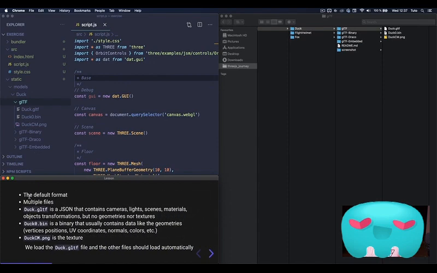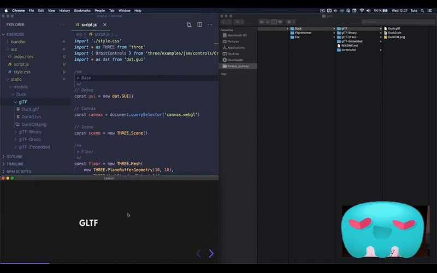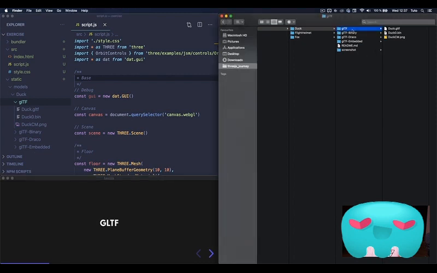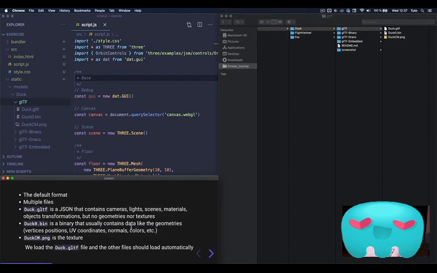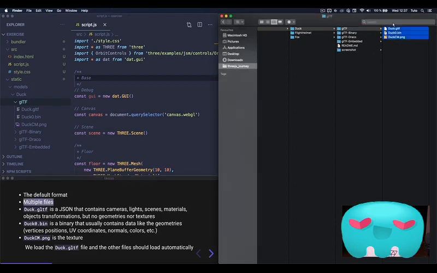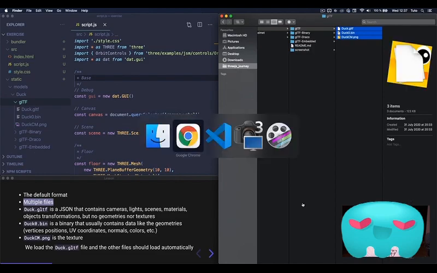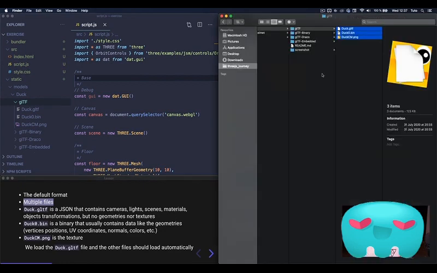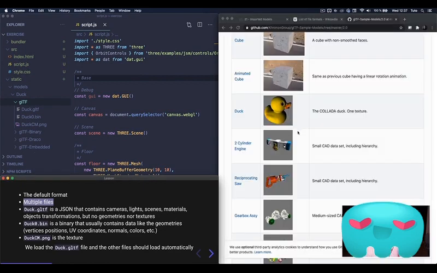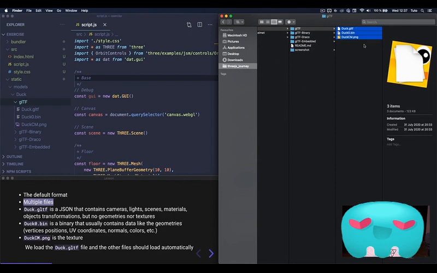All right. So let's talk about the different formats, and the first one is going to be the GLTF. It's this one right here, and we're going to test this format first, and it's kind of the default one. It's not exact to talk about a default, but anyway, we are going to say GLTF default. You have multiple files in it, all right? This is our duck. So you've seen it maybe in this part. The duck is around here. Yeah, this is the duck, and we have multiple files, which is strange because there is only one duck. Why do we have multiple files?